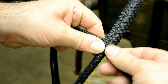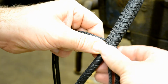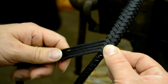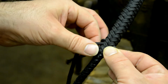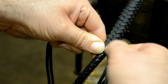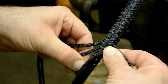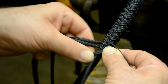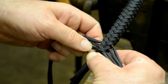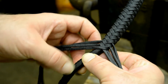This side will still be under 2, over 2, because we've still got 4 there until we drop that one in a few more inches' time. Because if you remember when we did that, the 5 foot one, it was staggered by 4 inches. So again, we're now going to go back to the other side. This side is still 4 strands, we're still doing under 2, over 2, but that one we still have to forget that it's there and just leave it down the middle. And in a moment we're gonna trim it down, because you don't want to have it under here for too long, because there was no point in having it.